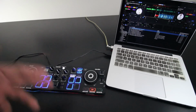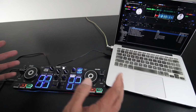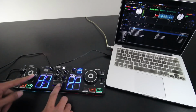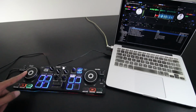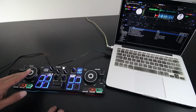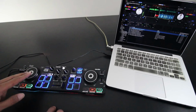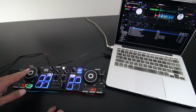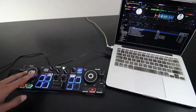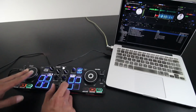So it's not really what you would do in a normal DJ situation on a normal size controller or a normal size setup. So the fact that you have full control over the actual deck, even when it's playing, is huge. Because look at this. The responsiveness is really good too. I mean, it's a very small jog wheel, so just the slightest movement gives you a lot of room on how far it moves. But overall, the responsiveness is great.